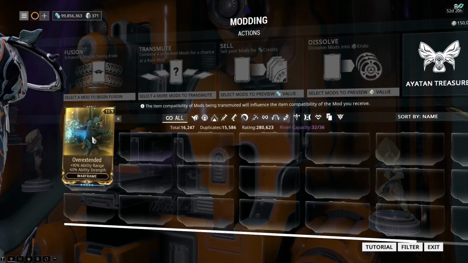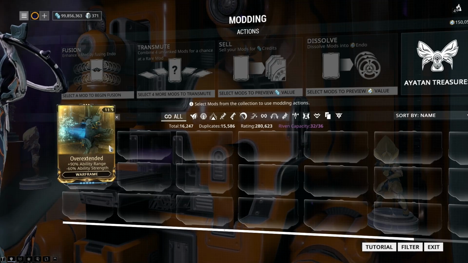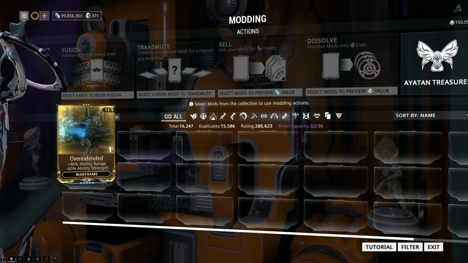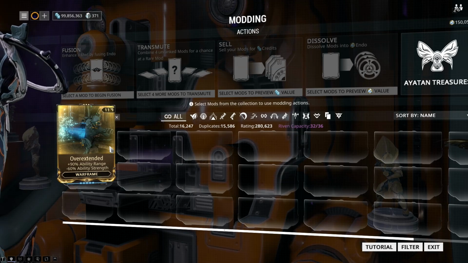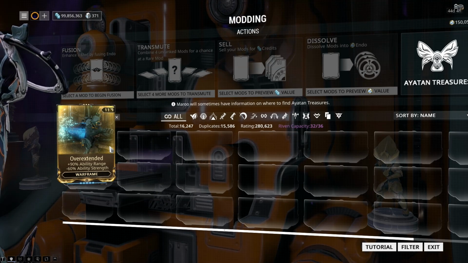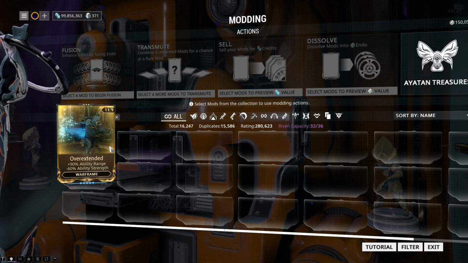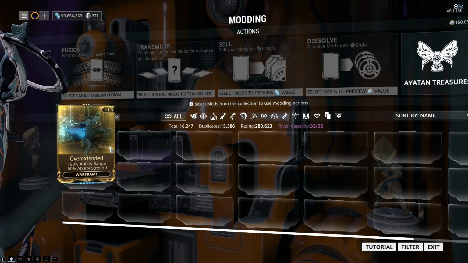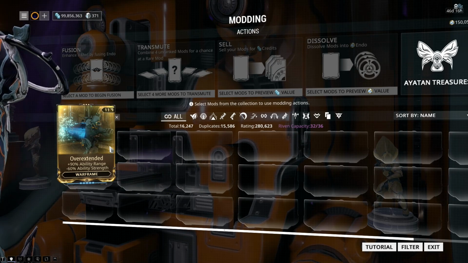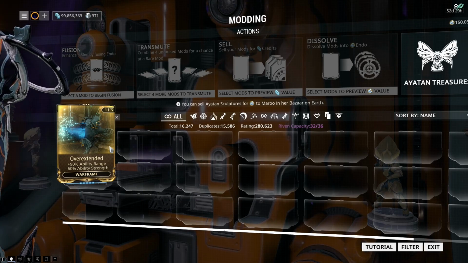I only have one overextend and it's maxed because every time I get one somebody else wants it and I just keep giving the damn things away. And I haven't been farming for these mods in a long time now. But something like this, increasing the range a little bit so you don't have to decrease the power strength, can be more useful than having it maxed depending on the frame that you actually put these things on.